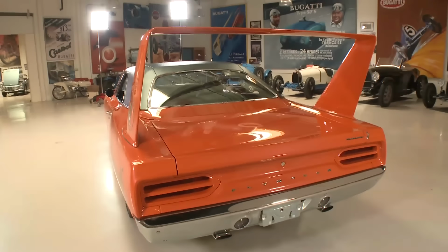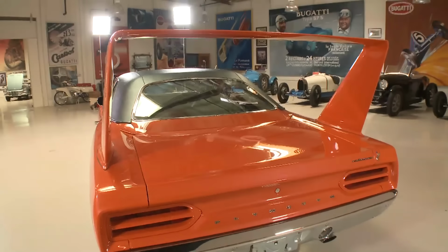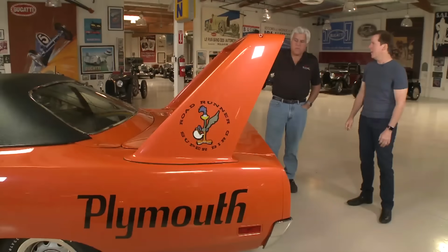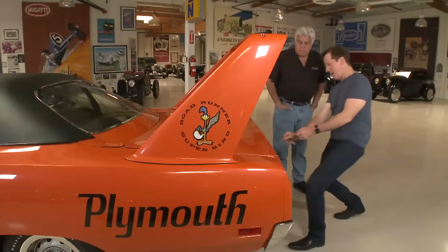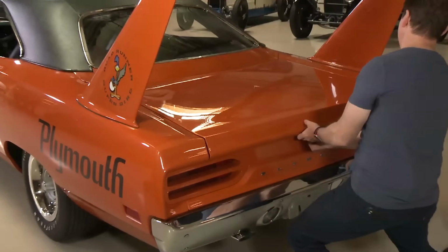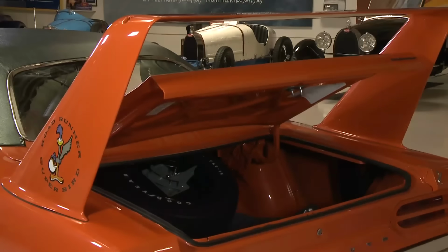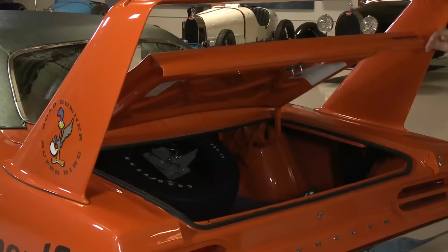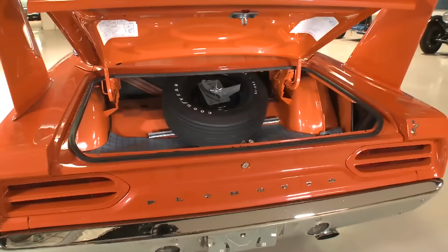It's not fiberglass. And you know, the rumor was, people question why was this thing so high? Was there some special aerodynamic secret? One of the guys that formerly worked there said years later that the reason the wing was so high was so the trunk could open. Oh, that's right, you'd hit it. But that apparently was incorrect. Oh, it is? So I guess it really was something halfway secret about it. If the wing was here, it would hit, right? Yeah. But apparently that wasn't really the reason.